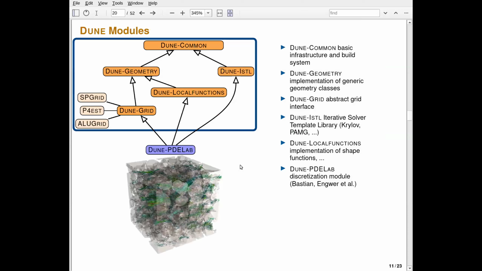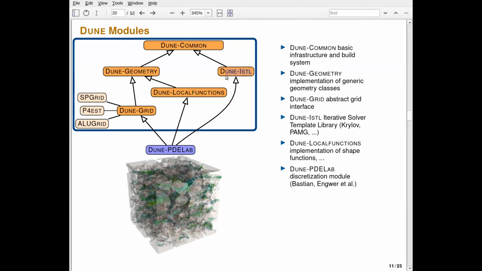About the modularity, so when you're going to use DUNE, then you're actually looking at quite a number of software modules that you can choose from. And of course, the main idea is that you never have to install the entire project for maybe just testing out some linear solver implementations.